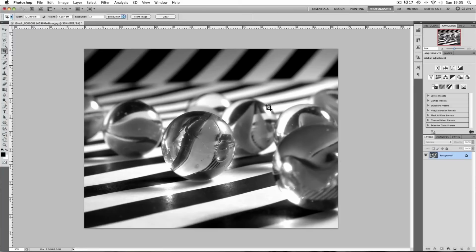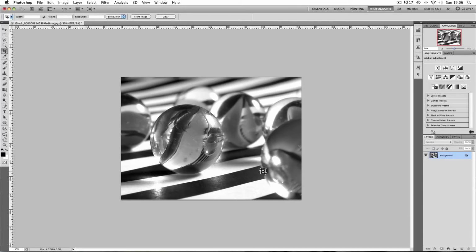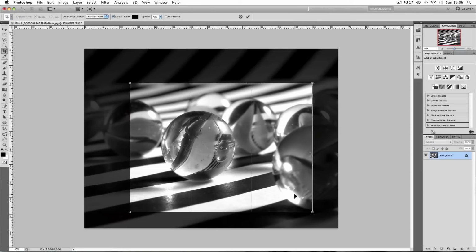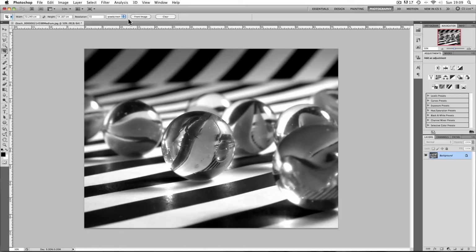The other way we did it previously, if I clear that so we've got no parameters in here, if I get that same composition and press enter, the image hasn't increased in size, instead it's actually decreased in size because we've just chopped out a little section of the image. Whereas having Front Image selected, we are selecting a new area, but we are making sure we are scaling up that image so it matches the original image aspect ratio. Now let's go back a step.